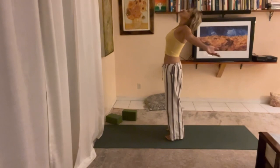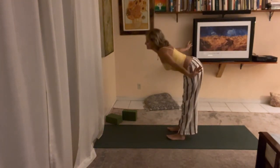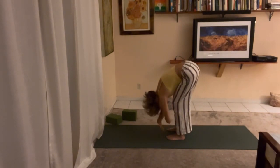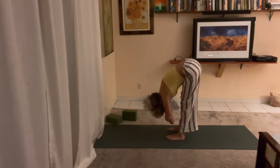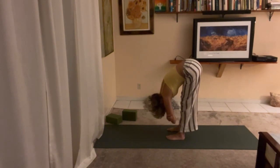Come to the front of the room, another offering of the heart. Inhale, exhale, fold over your legs, let go completely, just let your neck fall. You can bend your knees as much as you need to or not to fold and forward fold. Put some weight into your toes. Breathing, letting go of your neck.